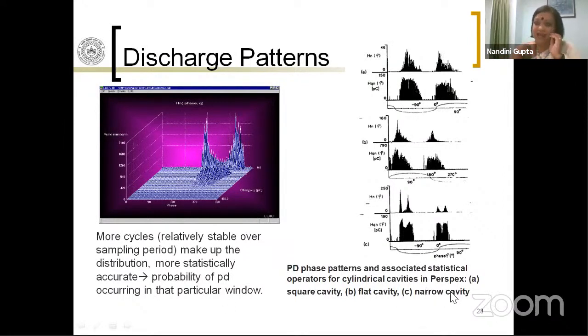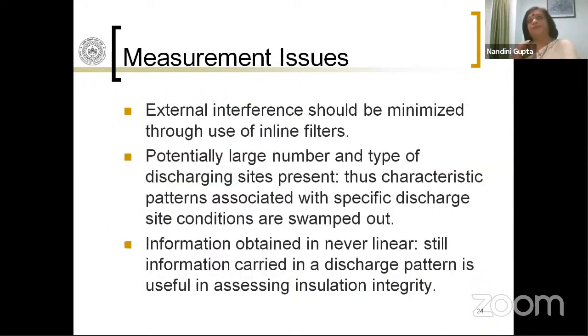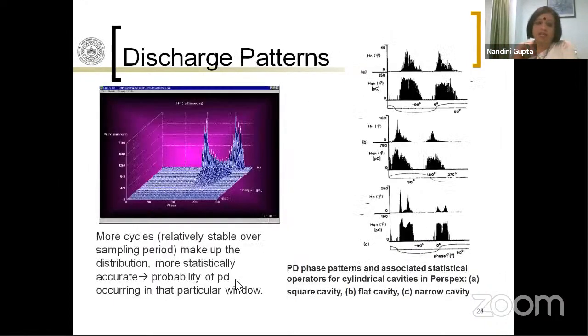A narrow cavity. If a narrow cavity is expected, where do you expect a narrow cavity to happen? And if this narrow cavity is a delamination, then we have a problem, we have to take action. But if it is a flat cavity, somewhere in the middle, we don't care. So you can take action depending upon the pattern. In an ideal world, this would happen in the sense that you would be able to build up the phi-q-n pattern, and the phi-q-n pattern would give you an indication of the nature of the defect and what course of action is indicated.